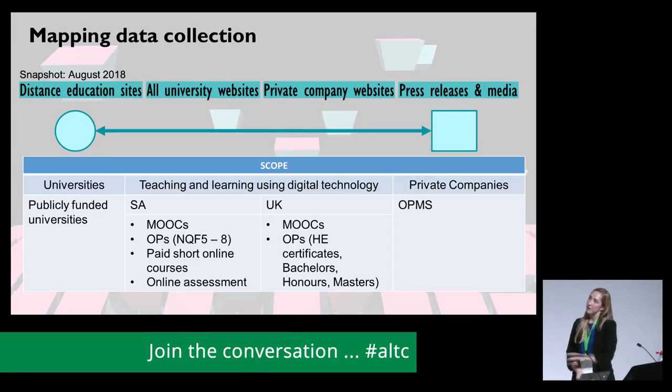The basic elements on the maps are circles, squares and arrows. Circles represent universities, squares represent private companies, which I'll refer to as OPMs — Online Programme Management providers — such as Pearson, 2U, and Academic Partnerships, who provide services like market research, enrolment management, student retention and technical support. MOOC providers offer a digital platform to host university content, but some are also diversifying to become more like OPMs. For this presentation, I'll use the umbrella term OPMs to refer to all these private companies, bearing in mind that services range from a digital platform to different managerial services.